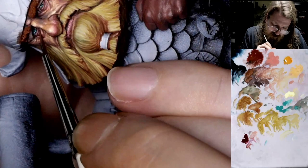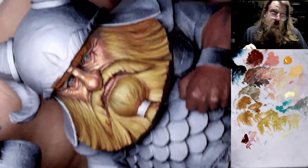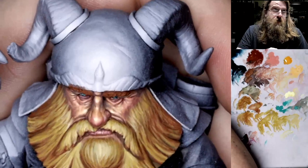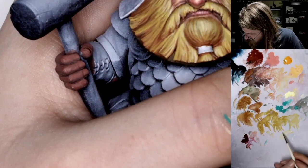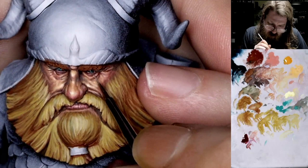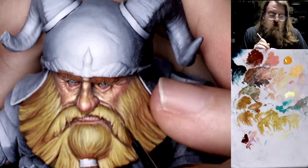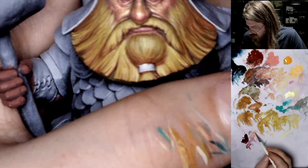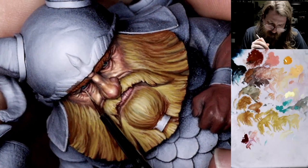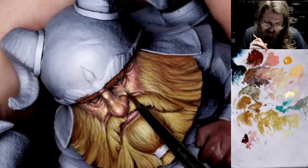Get in here and put some little shadows in the corner of the eyelids. Give him kind of tired eyes. Little highlights on the eyelid. It's going to help it look kind of wet.